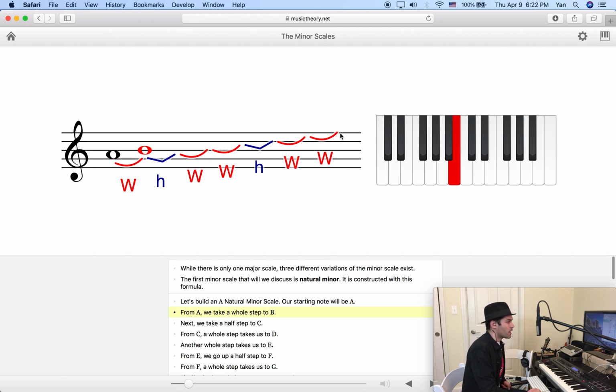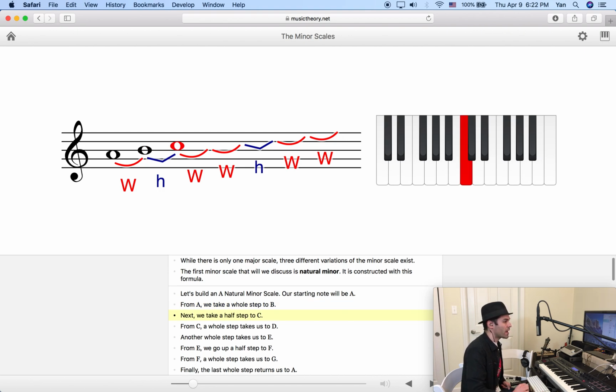For the third note of the scale, we need to make a half step. So we're going to have C natural. As you saw, the distance between B natural and C natural was already a half step because there is no black key in between. Let's work a little more quickly through these exercises since we got some practice with the major scale.